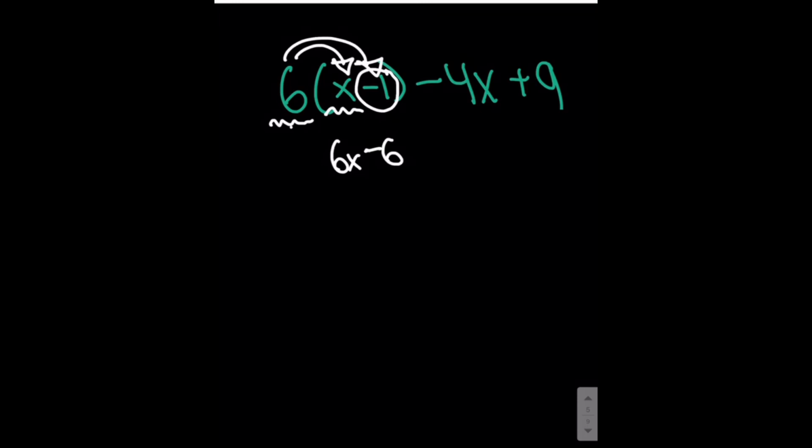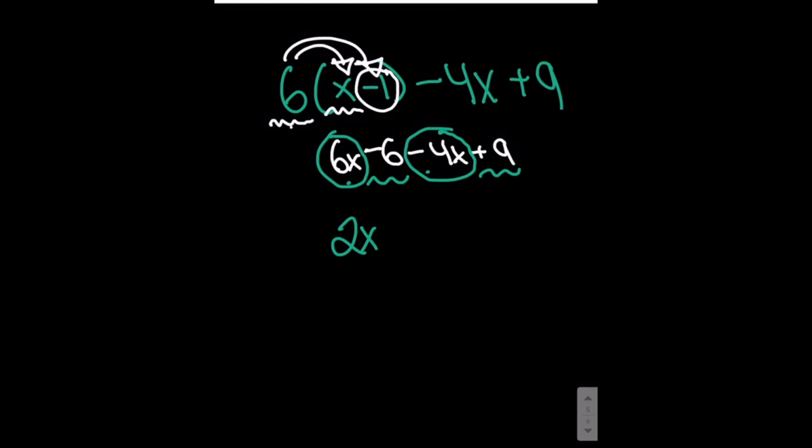And then we would bring in the negative 4x and plus 9. Now I would start simplifying, start combining. I would circle 6x, and I'm also going to circle the negative 4x. Now these are just constants. So what's 6x minus 4x? That will bring me to 2x. And negative 6 plus 9, if you're not too sure about adding negative integers and positive integers, you should probably check the video you've done on adding negative integers to positive integers. But this would just bring us to positive 3.